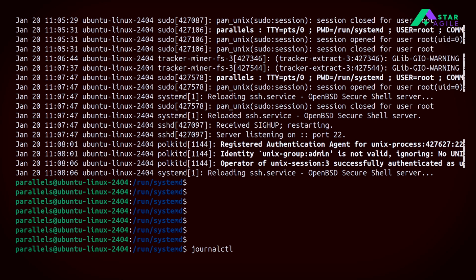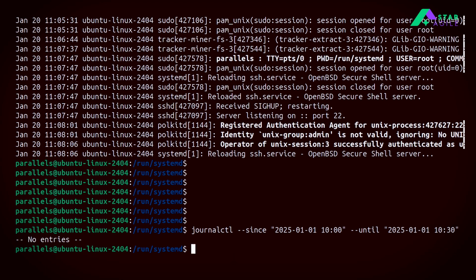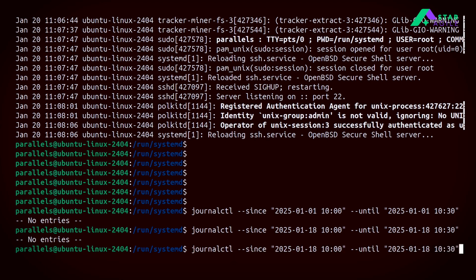You can use journalctl --since 2025-01-25 10 a.m. --until 2025-01-25 10:30. There is no entry, which means that if no logs are present, there won't be any entry for it. Let's try some other time frame. Okay, it's not there.